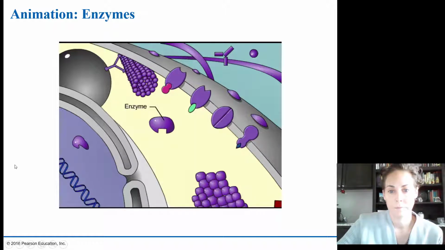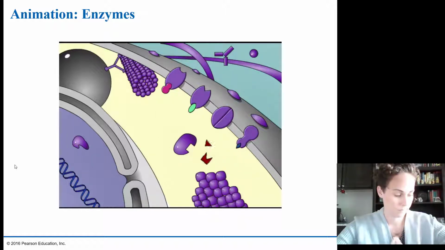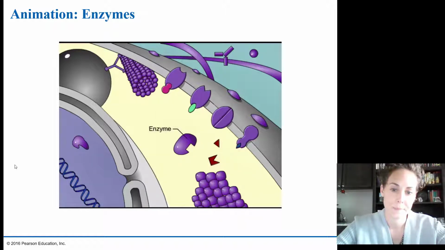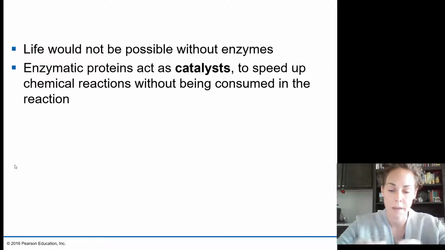An enzyme is a protein that changes the rate of a chemical reaction without itself being changed into a different molecule in the process. Enzymes promote and regulate virtually all chemical reactions in cells. One thing to know is that enzymes act as catalysts, which means that they speed up chemical reactions. They're never consumed by the reaction though. As soon as what binds to it gets spit out, that enzyme is still there to make a reaction happen later on. And basically, if we didn't have this super important protein, we would not exist in life.